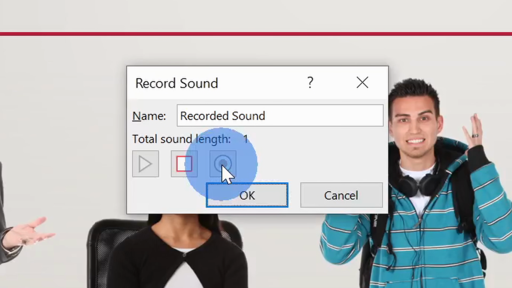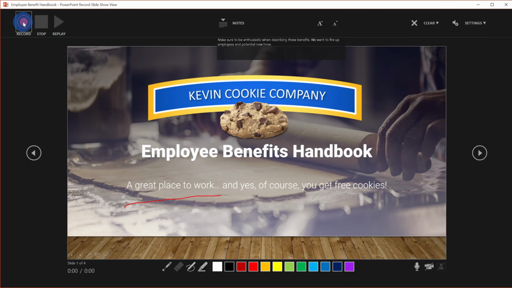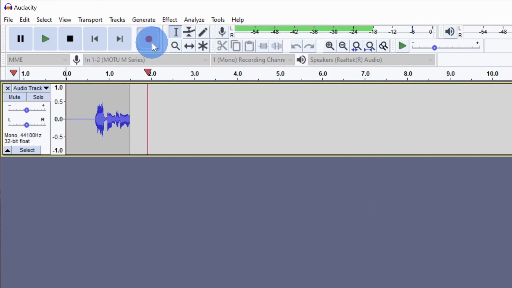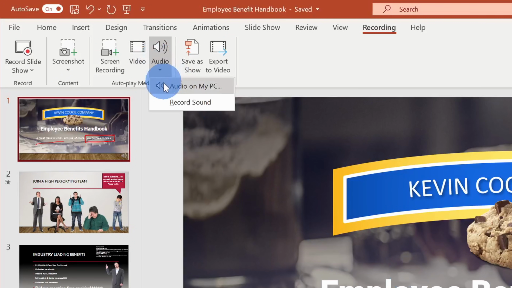First, I'm going to show you what I like to call the simple technique. You could simply insert some audio. Then I'll show you how you can do it when recording a slideshow. You could also include things like annotations or video. And third, I'll show you how you can add audio using an app outside of PowerPoint that's free, and then you could import it in. This allows you to edit your audio and make sure it's perfect before putting it into your slide presentation. As always, you could use the timestamps down below in the description if you want to jump around. All right, well, let's jump in.